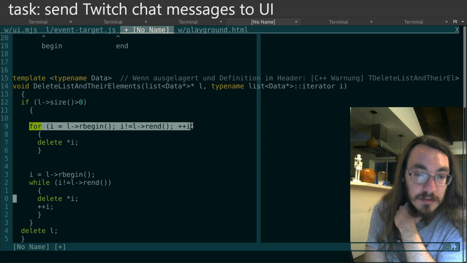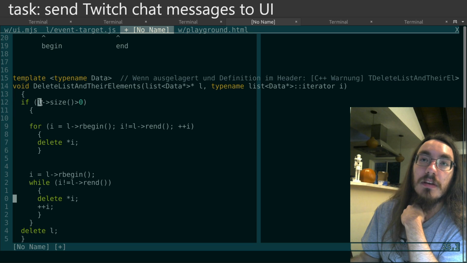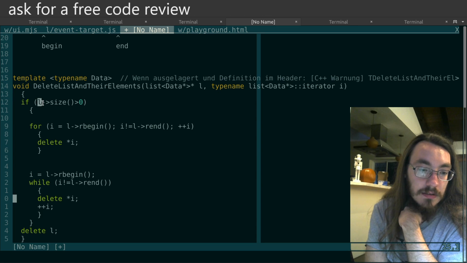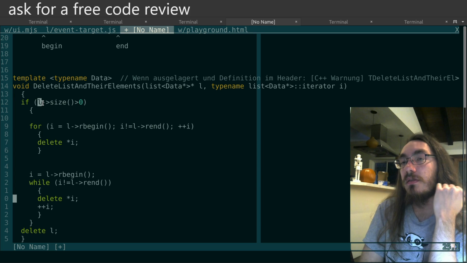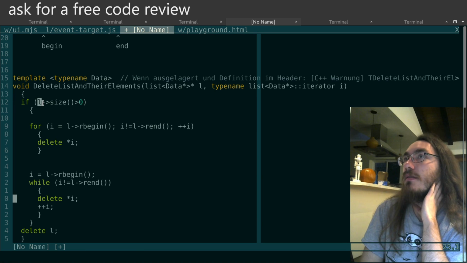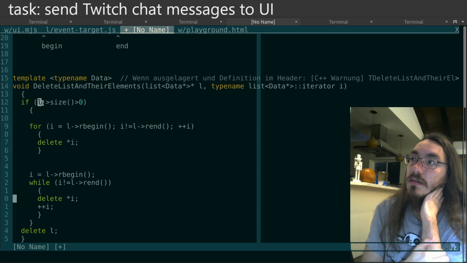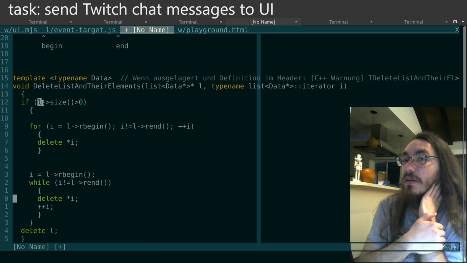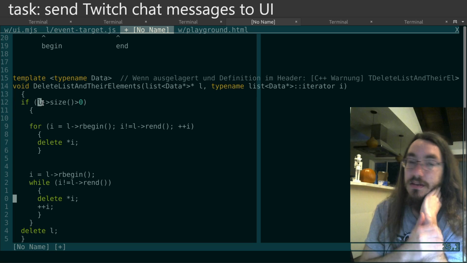From someone not familiar with C++: is there anything that prevents dereferencing a null pointer in the first if? You mean here? Dereferencing L if L is a null pointer? Is it considered good practice to check for null pointer in non-static functions before doing anything with them? I'd say it's not good practice to check for nulls, because if you check for nulls, what are you going to do if you get a null? That's the more important question: you check for null and then what do you do? I'll let you answer that question.